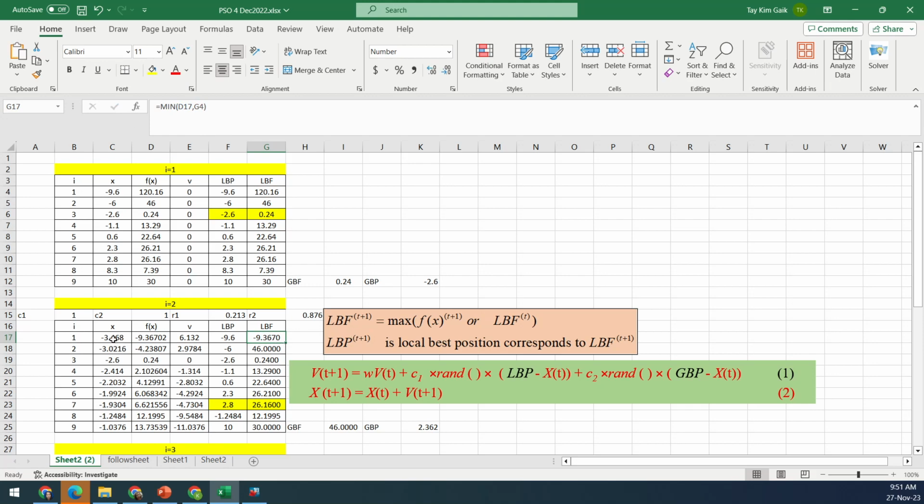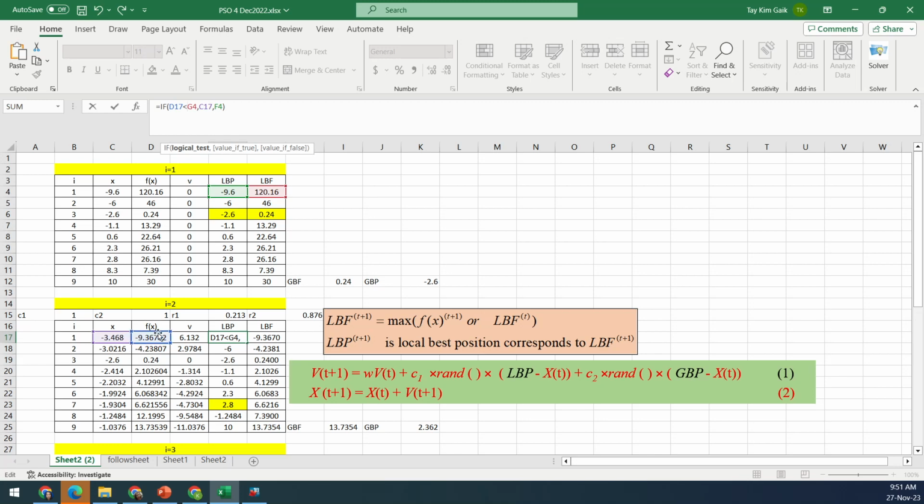We will compare whether the current fx or the previous fx is the minimum value. Then that will be the new LBF. And then for my LBP, you compare the current fx with the previous LBF. For minimization, it will be less than.